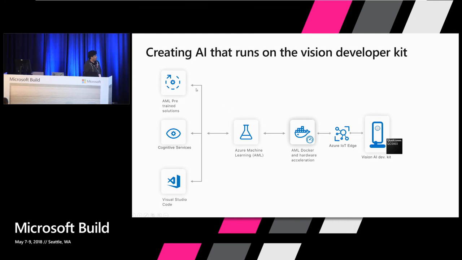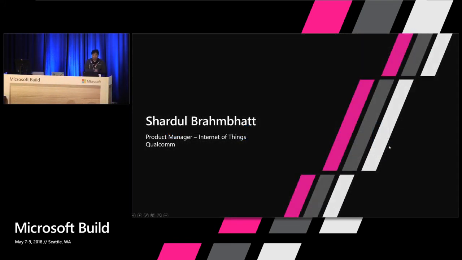Even before you get your device, you will be able to leverage those solutions and those cognitive services to create your systems, your applications. Those get translated into Docker, a version of Docker that is hardware accelerated. It will include, not Docker itself, but the application inside of Docker, as well as the model, which are hardware accelerated, meaning that they're targeting this particular platform. And they are leveraging Azure IoT Edge to reach the camera. So it's basically the same process we've elaborated for you today. The magic is happening on the device. And to tell us more about that magic, let's welcome Shardul from Qualcomm.